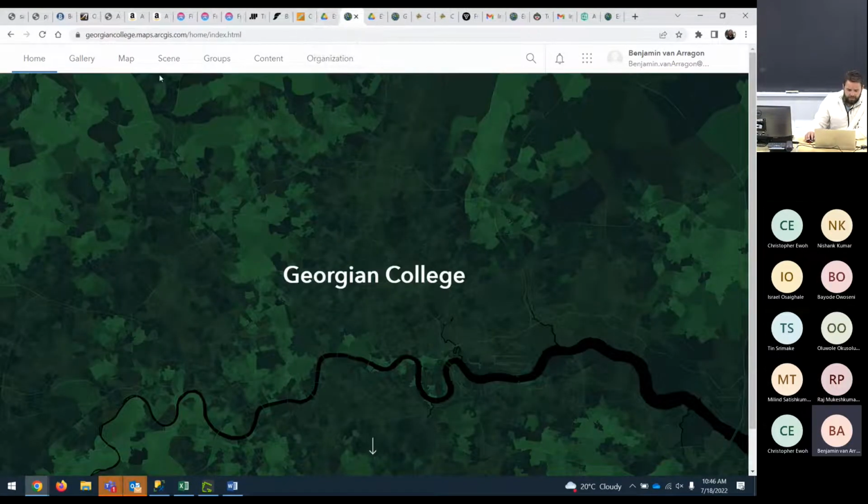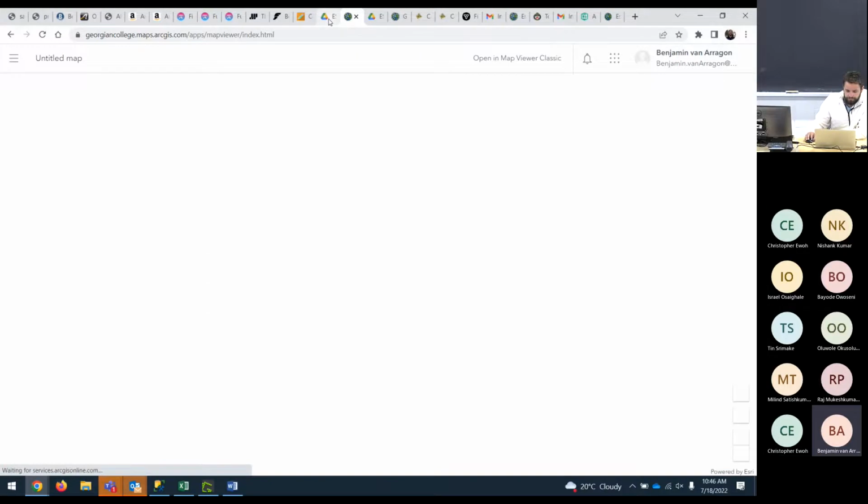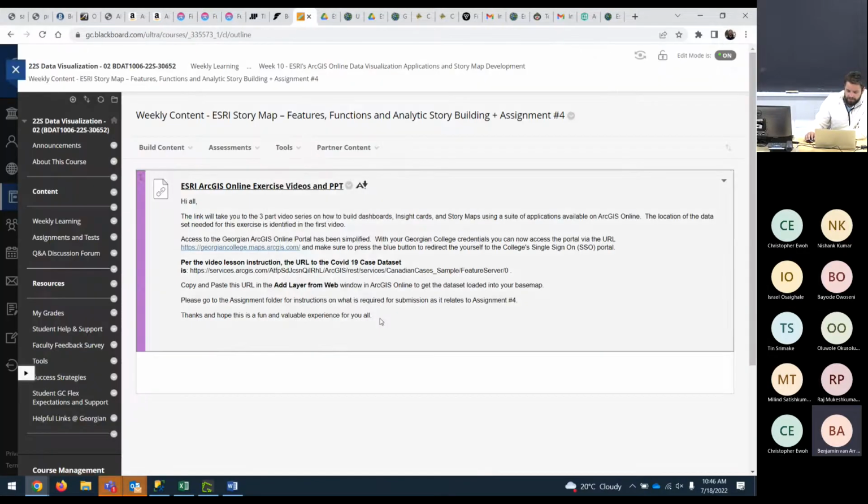All right, so let's go to, I believe it's map. And in Blackboard, you should be able to find this link. It's also in the video lesson instruction. It's a URL to an open COVID-19 case data set here.